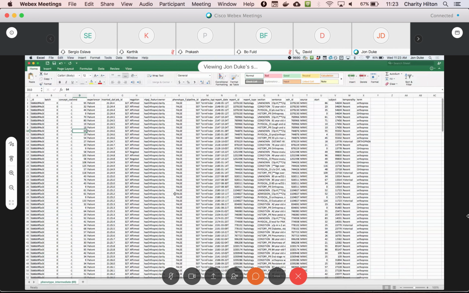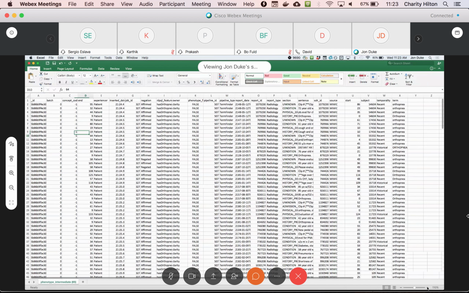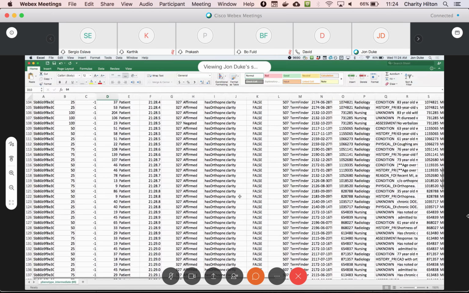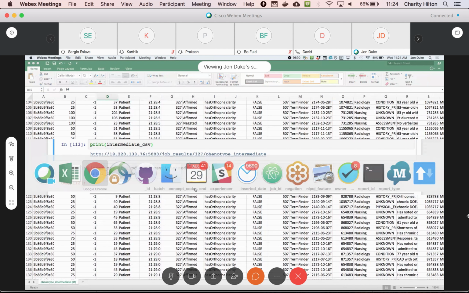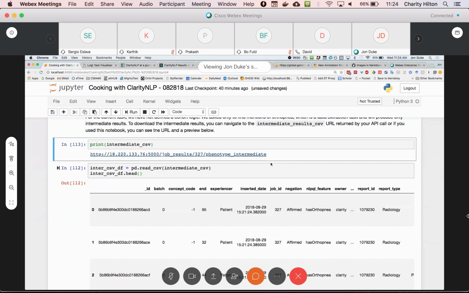But is it fair to say that while all of them may contain the term orthopnea, it may be less than 100 if it throws out negated instances? For provider assertion, it would be. For term finder, if you do a set on the documents, it should be 100. A lot of times there can be multiple mentions, so there'll be more than 100 most of the time.